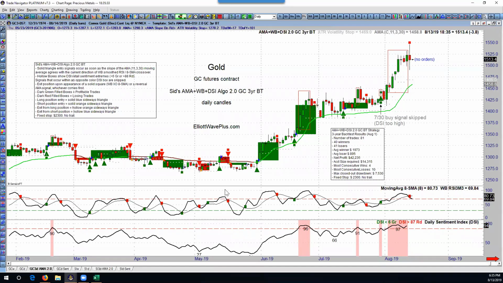And also, I was on my count expecting at least a wave 5 of an expanding diagonal to the upside, and possibly a wave 3 to the upside. So everything was looking really bullish. So there's no reason to mess with any short trades like this one in the middle of May at that time.